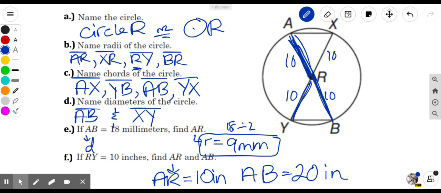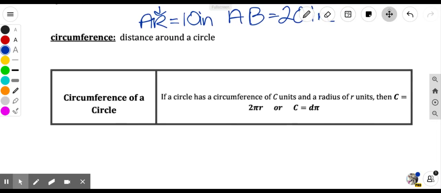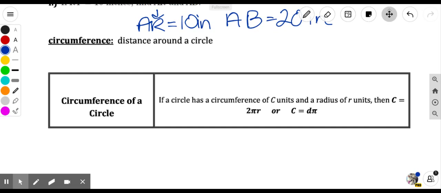Okay, so that's some basic circle vocab. The last thing we're going to talk about in this section with intro to circles is circumference. So circumference is like the perimeter of, say, a rectangle. It's the distance around it. For a rectangle, if I asked you to find the perimeter, you just add all the sides. Well, a circumference is one big side and it's curved. So there is no adding the sides. It has a specific formula.